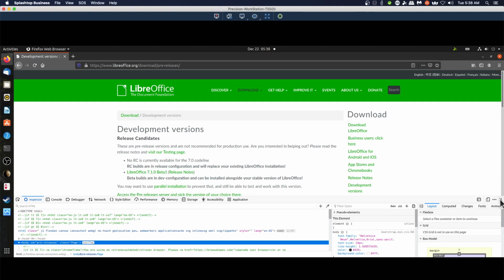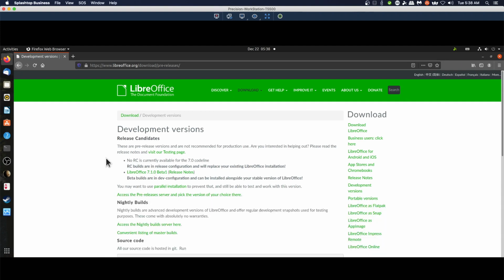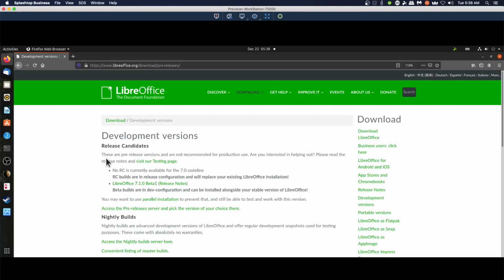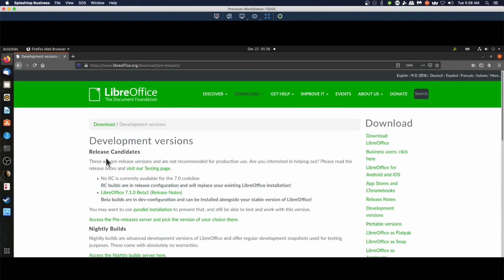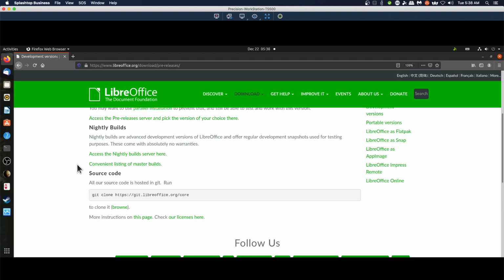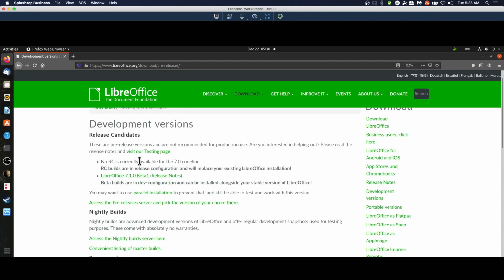Whoops. Okay. So we have right here LibreOffice 7.1.0 Beta 1. Let's take a look at the release notes real quick.